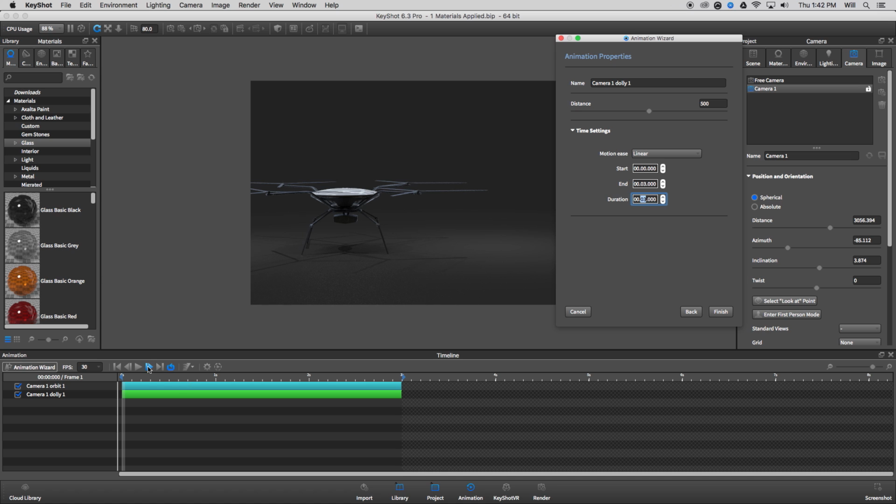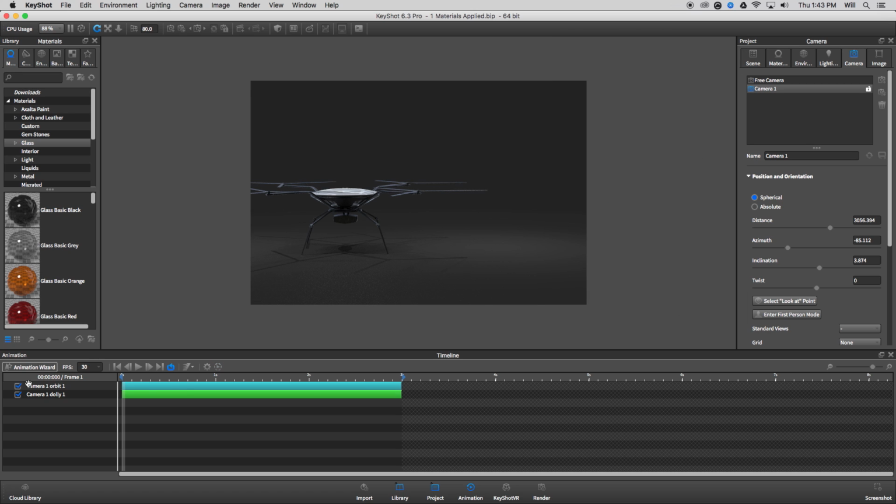Now what I really like about this is I can go ahead and scrub along the timeline to see the effect that's going to have. Now of course it's hard to tell with that first animation, so I'm going to disable it with a little checkbox, and now I see the effect of only that dolly. And it's not quite as extreme as I want, so I'll try 2000. And now we see how far we move, and that looks pretty good to me. And I can take that linear easing and I can do an ease in, ease out. Go ahead and try that, and I'll hit finish. And I can turn this other animation back on.